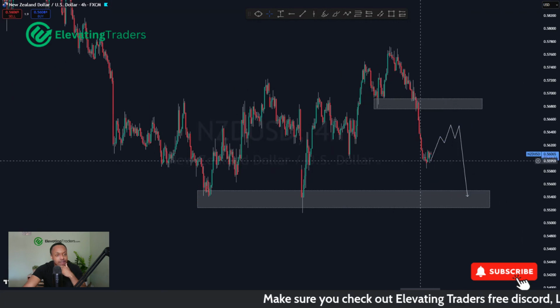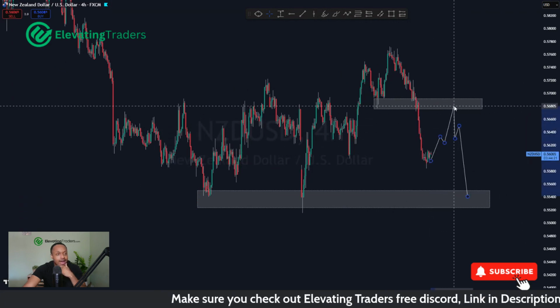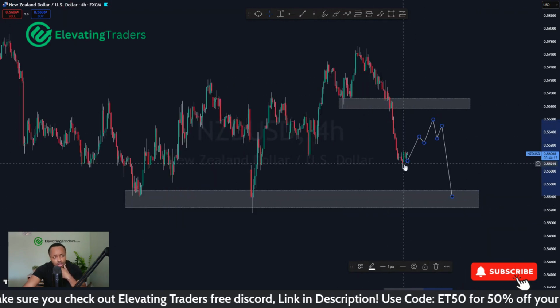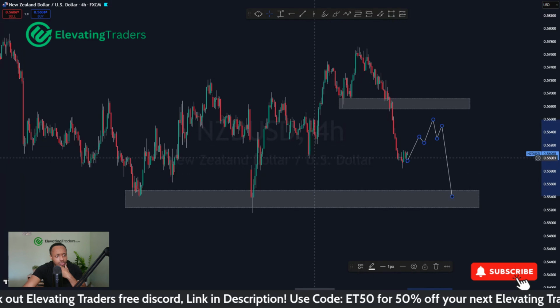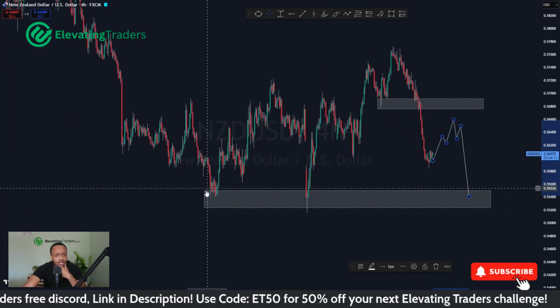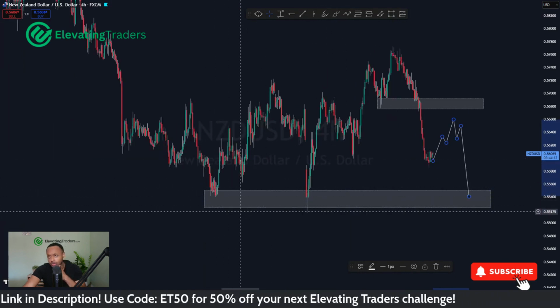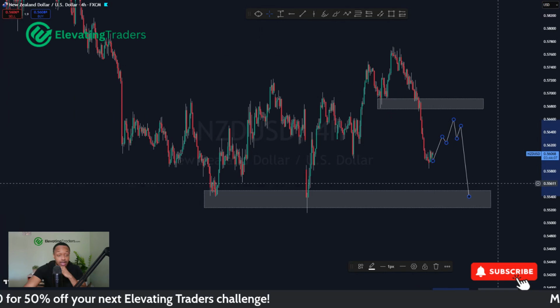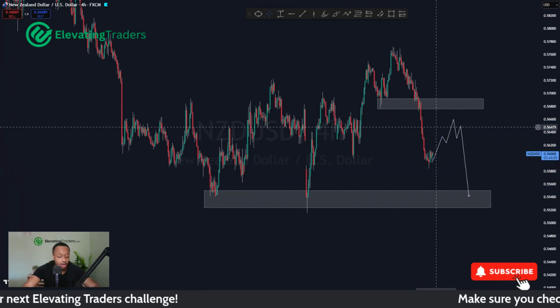But yeah, I'm not too sure if we'll have a pullback as big as that to get there before some sells. But there was a lot of momentum last week, just about wick through these lows here. We probably will see a deeper test of 0.554 before potentially seeing some upside. But yeah, New Zealand dollar looking pretty weak as well.